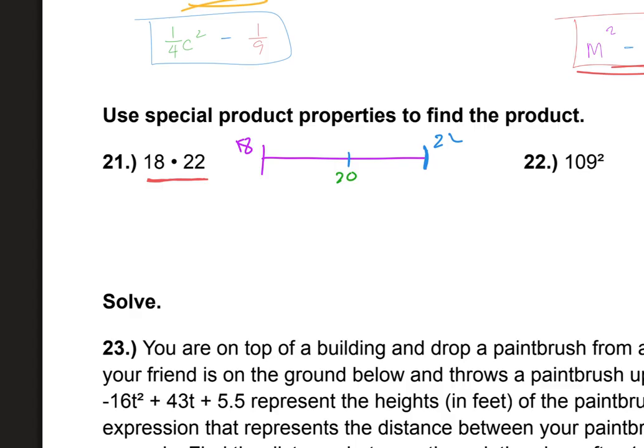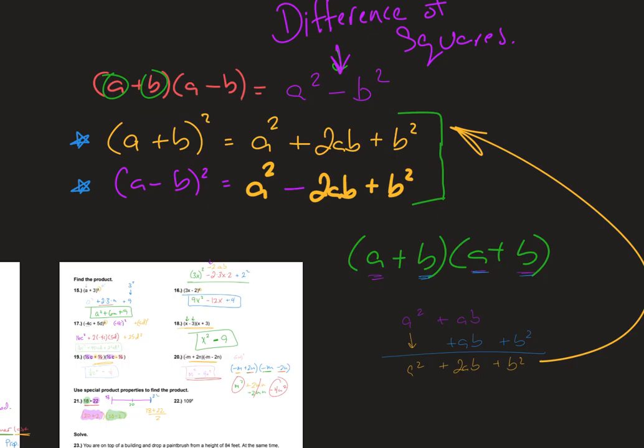How could you get that if you couldn't just see it? 18 plus 22 divided by 2 will give you 20. So what the heck does that mean? What you're going to do is take 20 plus 2 and 20 minus 2, okay? That will give you 22, because 20 plus 2 is 22. In fact, here I'll do a little highlighting. This one gives you this one, gives you this one. And then now here's the reason that this exists, period, is because now it's this. Okay, it's the difference of squares.